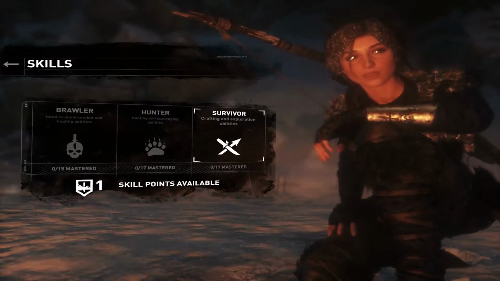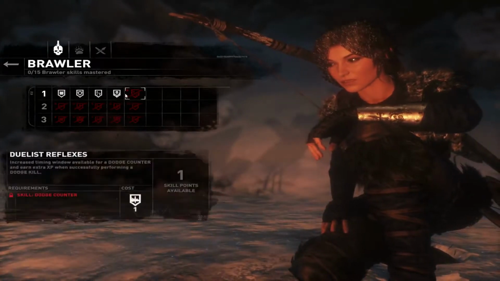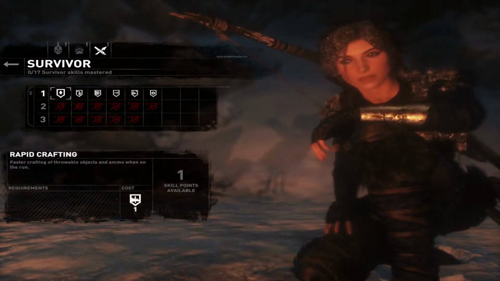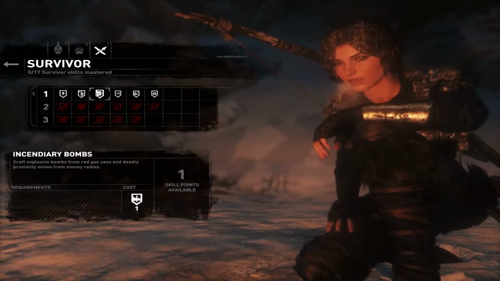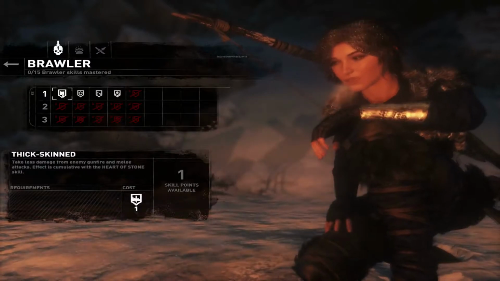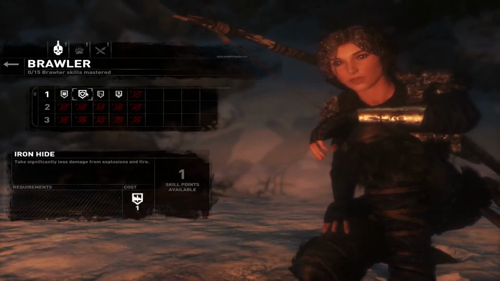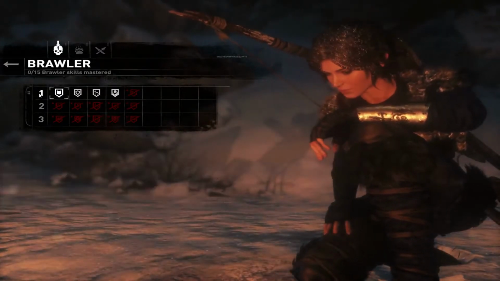There's a brawler, hunter, and survivor again. Same sort of things we had in Tomb Raider 2013. Efficient killer. One skill point available. So I can spend it on those, or those and hunter, or those and survivor. What's this one? Rapid crafting. Resourceful combatant, incendiary bombs, Lightfoot, Avid Learner, thick skinned, take less damage. Take significantly less damage from explosions. Dodge, incapacitate unarmed enemies. Well, okay, I'll have to go for that one, I guess. Thick skinned.